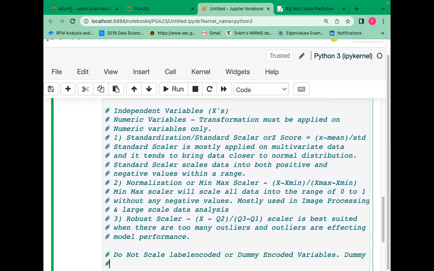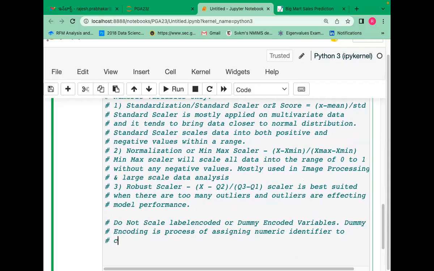Dummy encoding is the process of assigning a numeric identifier to classes or levels in categorical variables. There should not be any text in our data before we send the data to the algorithm. That means all the text values must be assigned a numerical identifier.